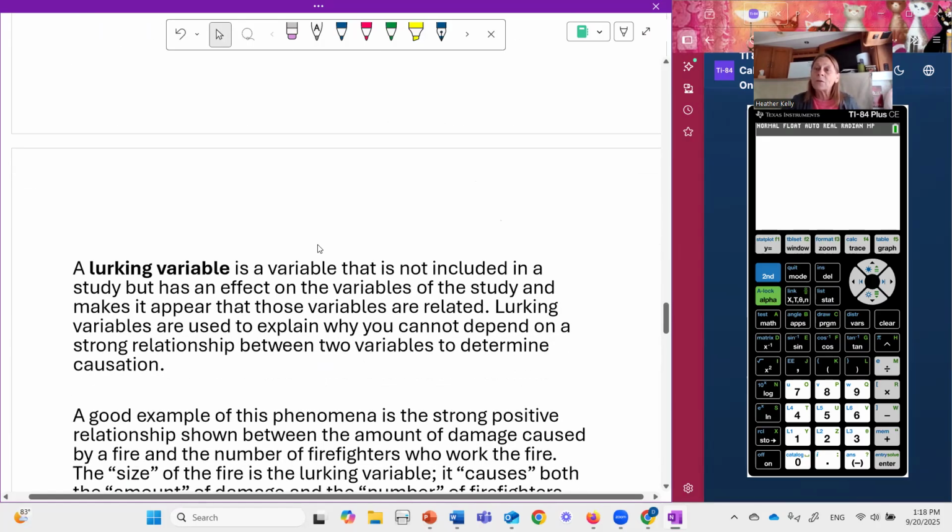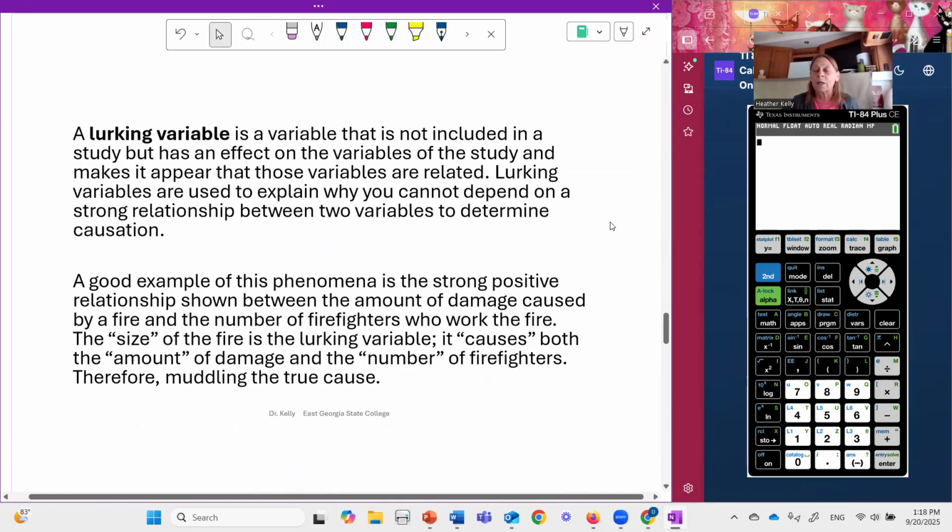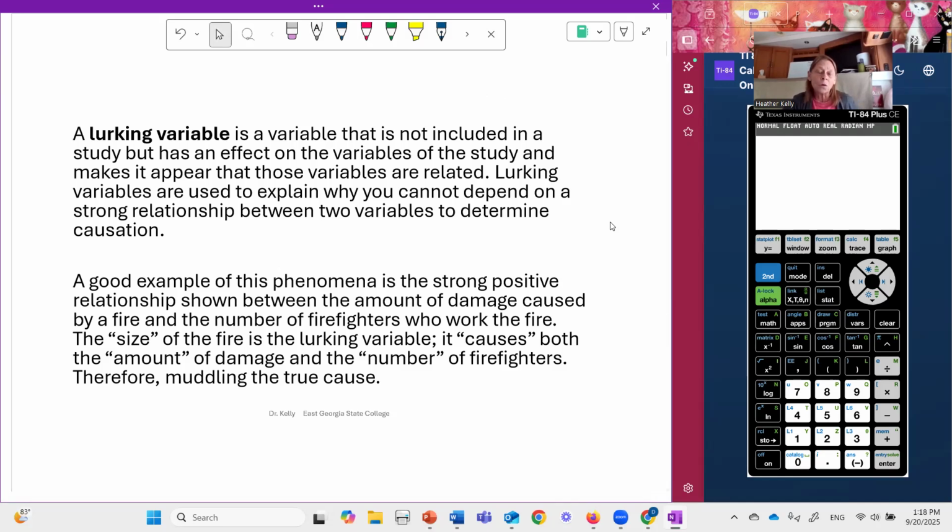Now, another thing here that's really important, and this is just for you to be a good citizen, for you to be a good adult, understanding some of the information that's disseminated to you from lots of different sources. There's something called lurking variables. Now, there's one thing you may have already heard in your life because people say it all the time.